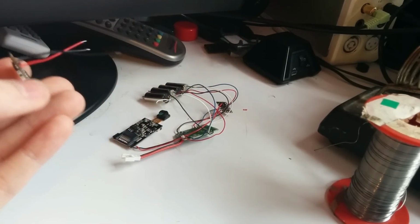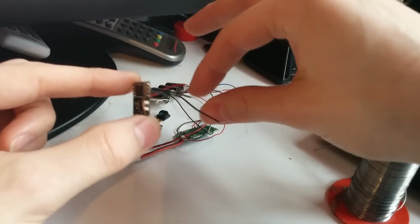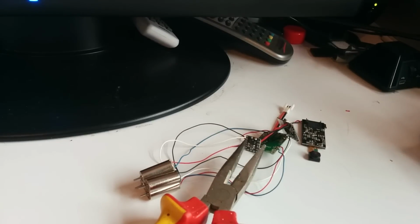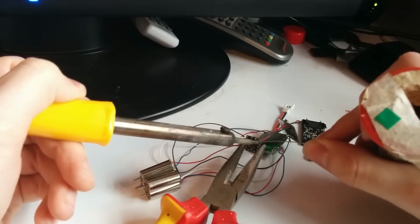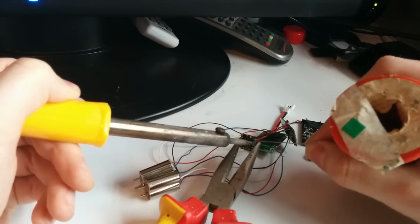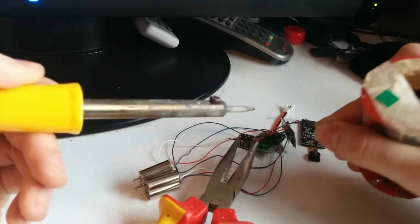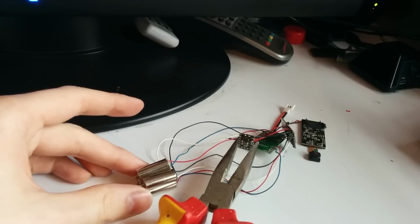Okay, so now the next thing is to connect the ground and voltage to the regulator and then the video, and hopefully we'll be able to power it up and see something. Okay, I've propped up my ground and plus voltage ready for solder. This is really tricky. Careful not to touch the ones already being soldered. And that's it. The last thing to do is connect the video up.